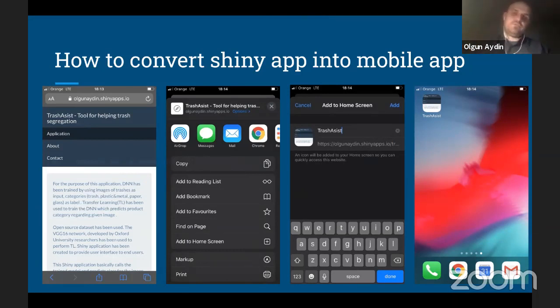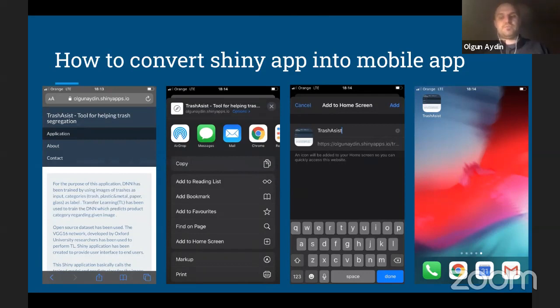Basically, of course, first of all, you have to publish this Shiny application. So we forgot about saying this. One possibility to publish your Shiny app is using shinyapps.io. They have also freeware, let's say, and you can freely store your Shiny apps there publicly.